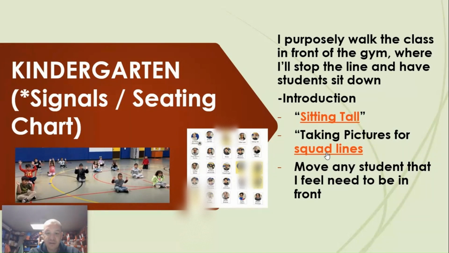This is a squad line video that just explains the importance of squad lines. Any of these kids in yellow are just students that I'm not allowed to videotape. So when I know I'm going to videotape a class, I can sometimes group them into a group where the camera is not, or it just tells me that those are the students I need to edit out. So that's why those students are yellow. If you want to go back and watch the squad line video, the sitting tall video, or my signal video, that's where you can get it.